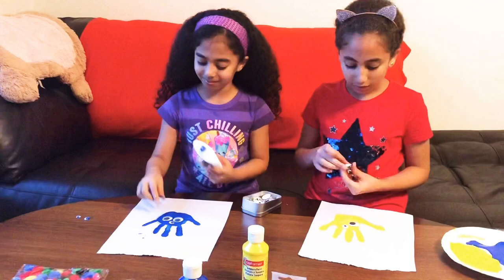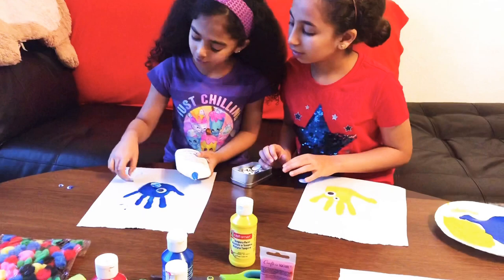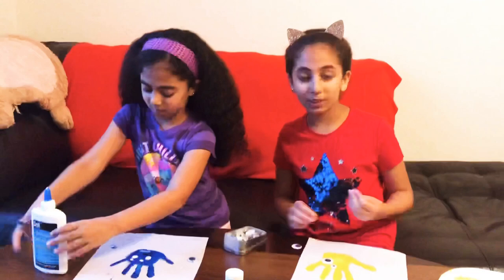Glued two eyes so far. Why is it so hard to take these off? Finally. Hurry up. One here. No, I added glue in an extra place. As you can tell, these are a little messy, so yeah.